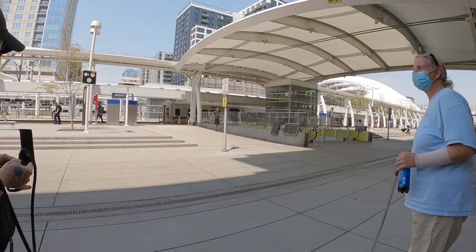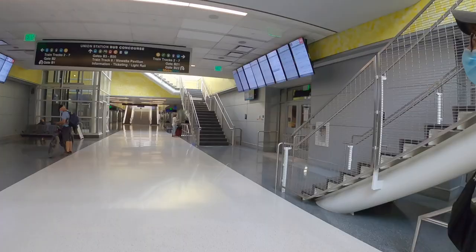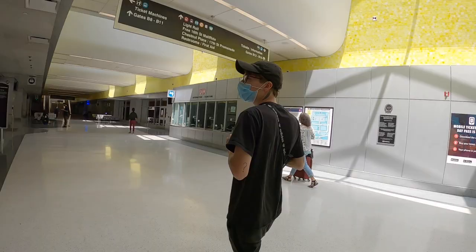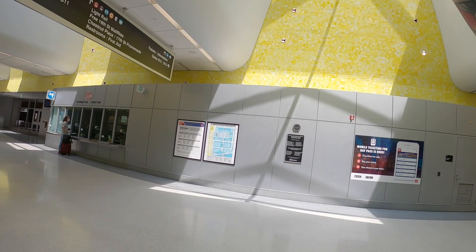Jack showed me this spot in this underground tunnel sort of bus station place. It really looks just like an airport to me, to be honest. But a little further through this tunnel, there's a spot where there's nice skylights and light that comes down through. I fall back onto the basic photos where you get light in the background, someone in the foreground in the shadow, and you can make a nice silhouette. And the yellow wall adds a little pop of color, makes it interesting.